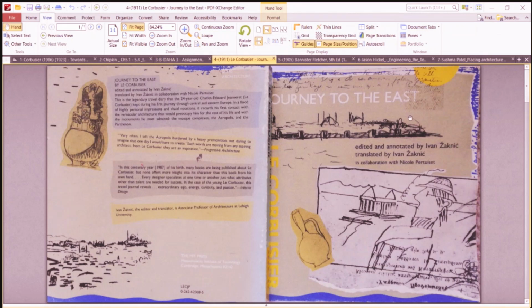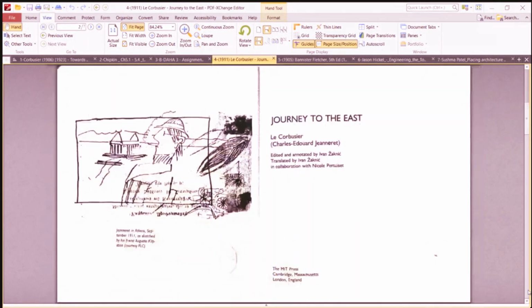So he leaves the familiarity of Paris and he travels through the sort of peasant countrysides of Eastern Europe and arrives in Turkey, in Istanbul, right? And he writes about that journey. And at the time, this is in 1911, he's a young 24-year-old architect. And he writes about his experiences, and his experiences would live with him through his life. And this is a sketch of him, right?